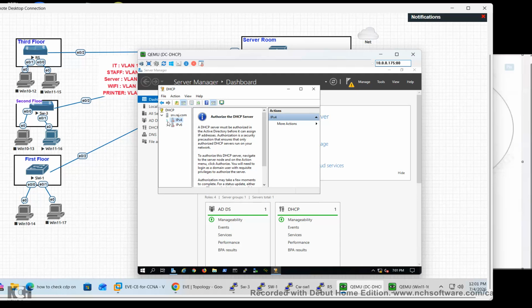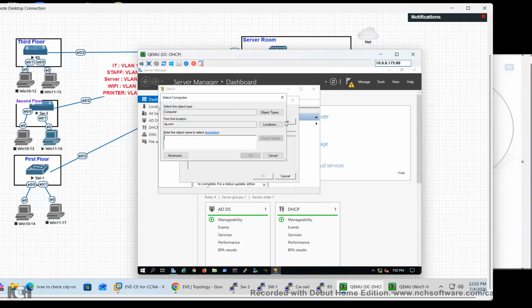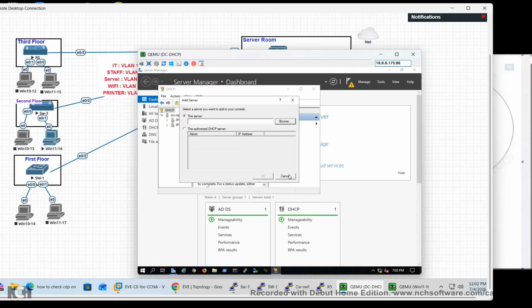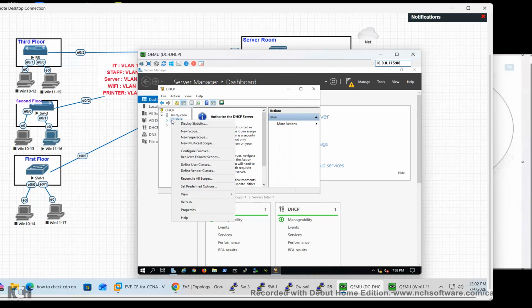The scope is activated. And I have to create another one. Why is DHCP not running here? It's down.